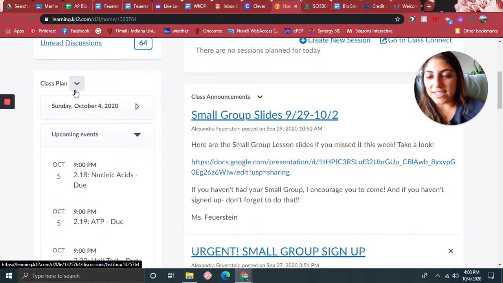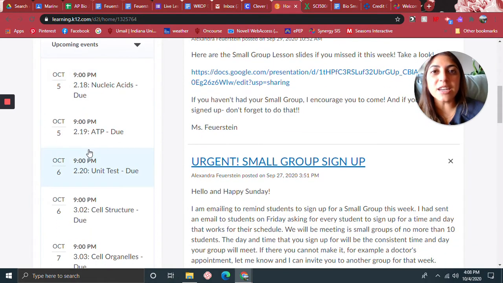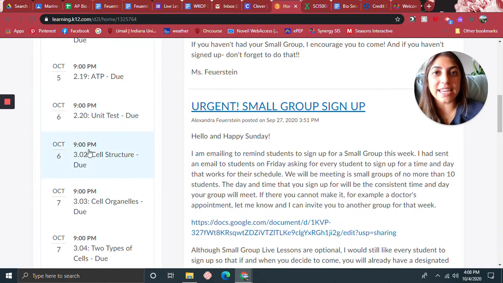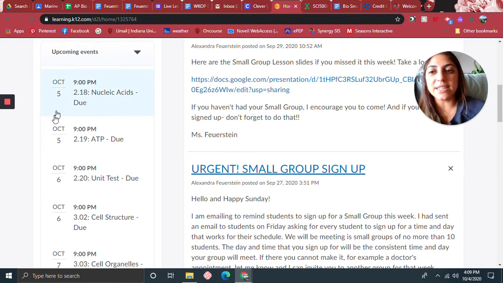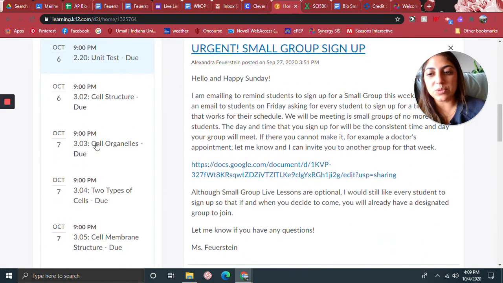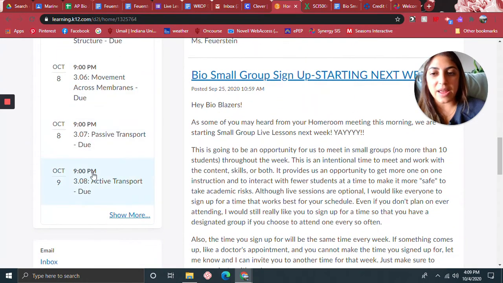In addition, on this left page is a quick overview of some of the assignments that are due that day and a couple of days in advance. Now remember that this is only for biology, so I would expect that you would have only biology up here, but as you can see, it tells me what's going to be due tomorrow, Tuesday and Wednesday, and it even goes as far as Thursday and Friday, and you can click this show more if you'd like.